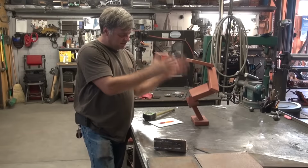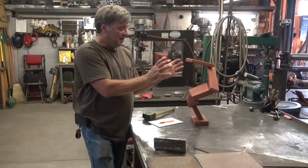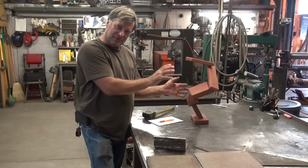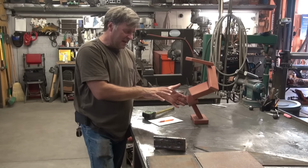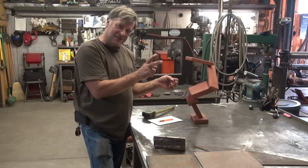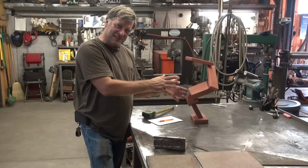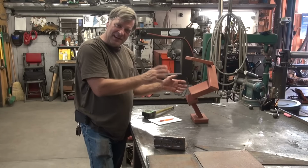So to recreate this guy, this is called the Runner. This is a maquette that I created for a proposal for a public sculpture in one of the cities right here in the valley. I actually submitted two different maquettes, and they chose the other one. So this one has just been sitting in the office, kind of bugging me. And I finally decided, screw it, I'm going to build it.